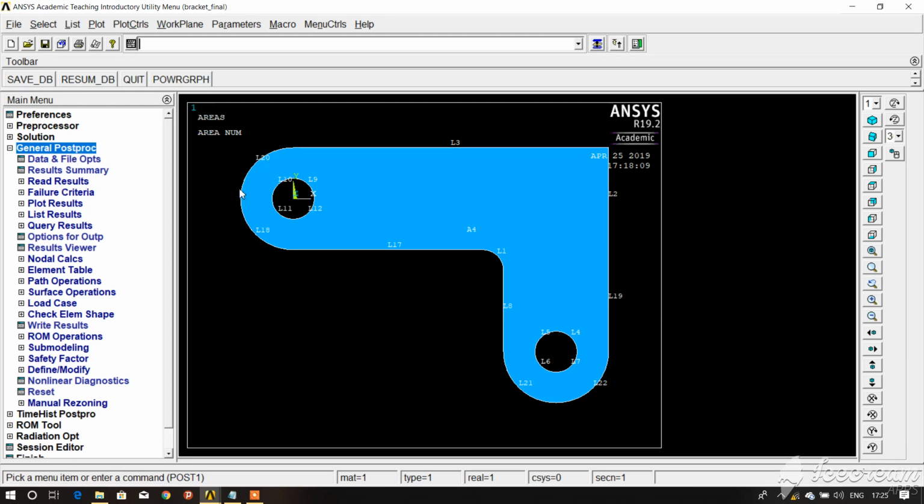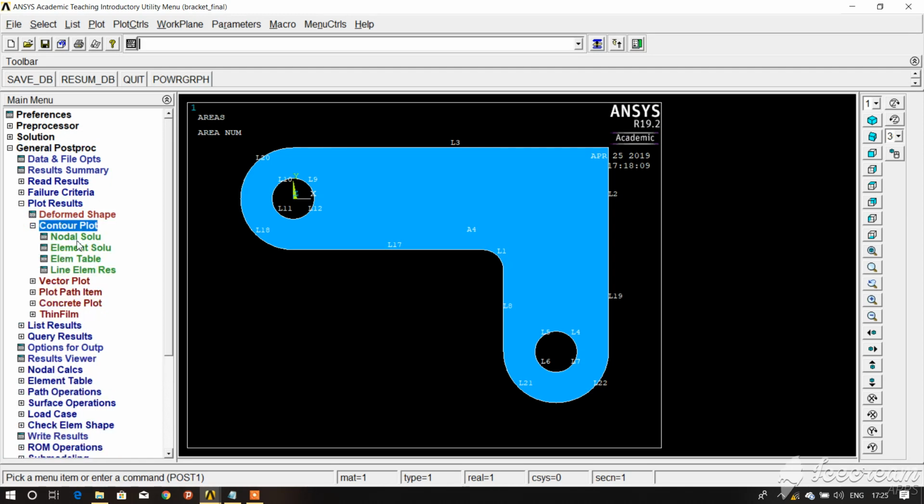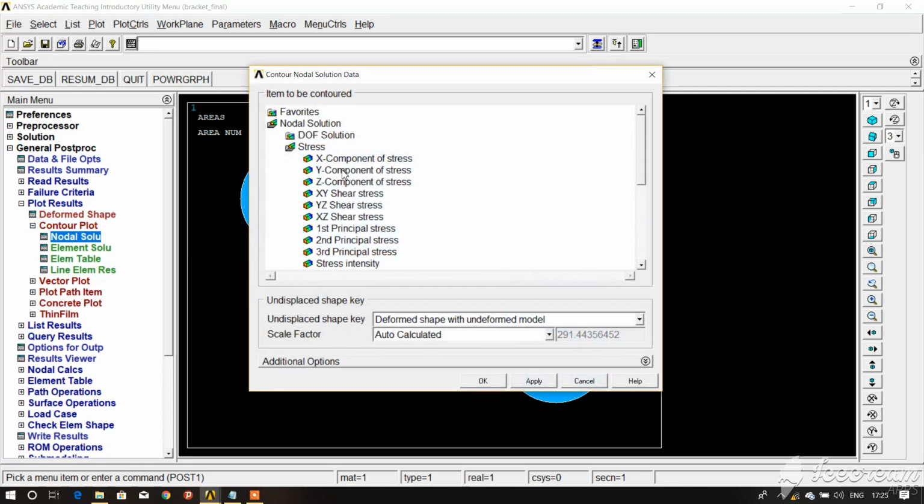So this is an analysis. This is an analysis of a bracket with plane analysis. We have a hole here. This hole is fixed, and this hole has a tapered pressure varying from 500 to 50. So when we get the plot results here, we go for contour plot. You can get nodal solution, element solution, element type solution.